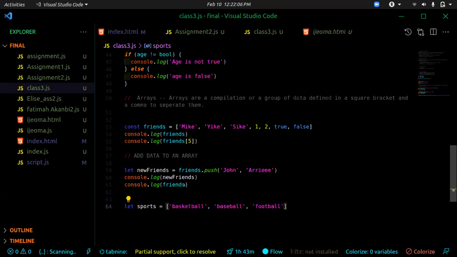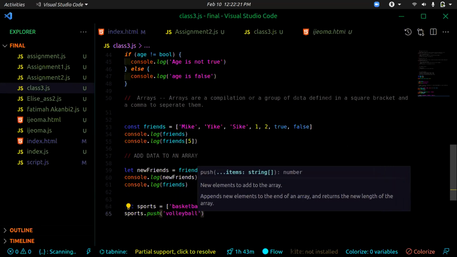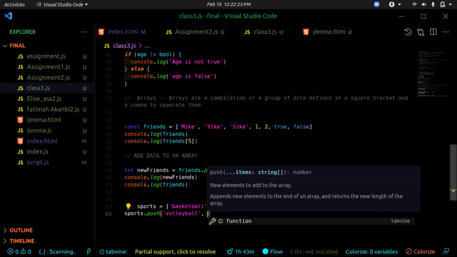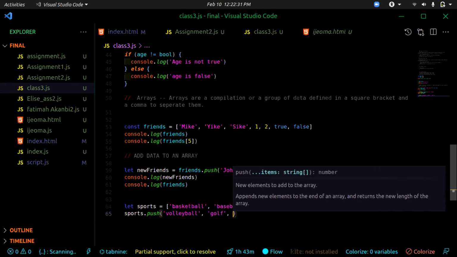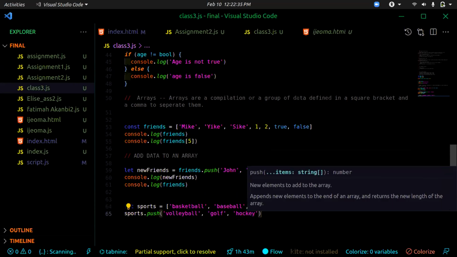Now this is a new array. If you wanted to add to it, we say sports.push, then volleyball. If you want to add one or more, you just add a comma, then add what you want to add again. Then you have golf, and let's say we have hockey.